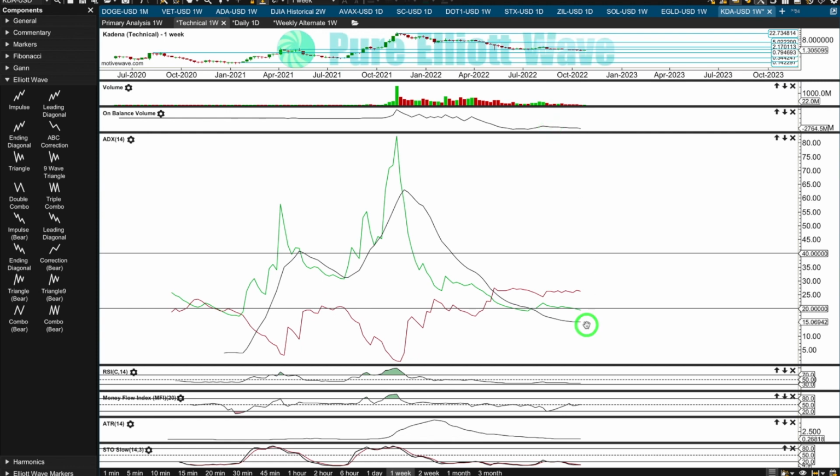ADX is declining, the negative DX line is above the positive. At the weekly chart level, it's not actually caught up with the fact that there was a high here and it's been in a bear market since the high in November 2021. And it's fallen substantially. That high, $28, the close at the weekly chart level, $22.73, and now it's just over $1. ADX is not caught up with the fact that it's in a bear market at the weekly chart level.